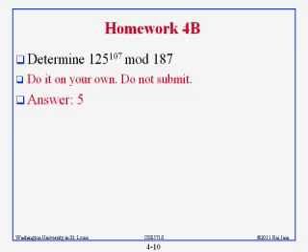So you start with 125 squared, then the power of 4, then you go to power of 8, and every time the number should be less than 187. Right? You can go to 8, 16, 32, 64, and then you add up the appropriate powers to get 107. Multiply the numbers. And in every multiplication, you should make sure that the number is less than 187. That way, nothing overflows. Everything is integer arithmetic, and you get the answer 5. If you make a mistake, your encryption scheme will not work. We are going to use all this in encryption later on.